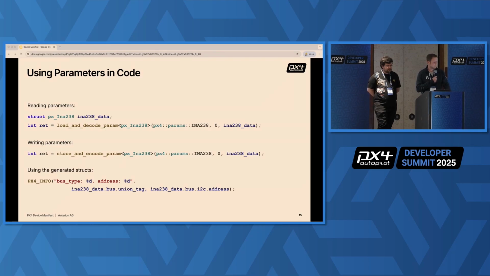And it also works the other way around. You can then store this structure into the parameter. And using that information is quite easy, as can be seen in the third piece of code. You just use the structure as you would anyway use it in C. So yes, it's quite easy to use the system.